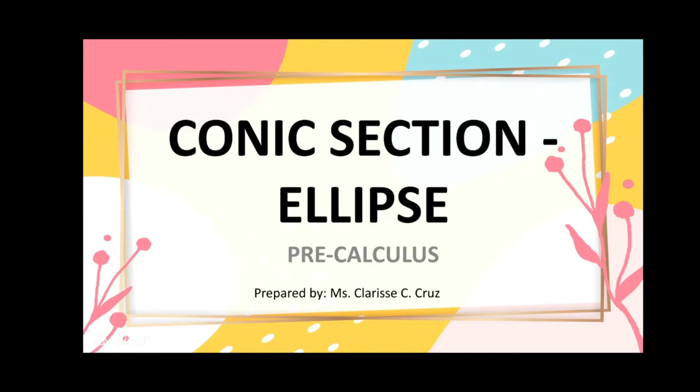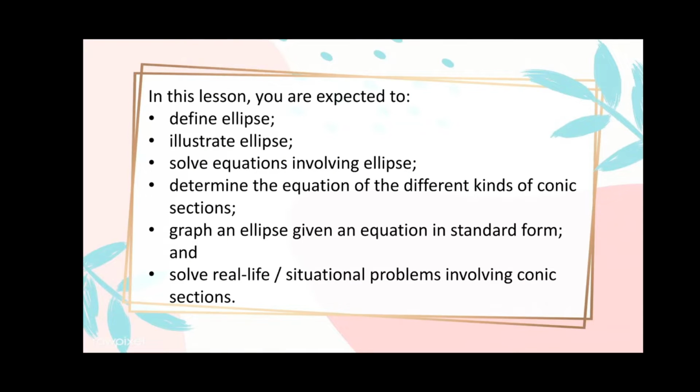Today we are going to learn lesson number 3, which is conic section. This time we are done with circle and parabola, and we will now be moving on to the ellipse. In this lesson, you are expected to define ellipse, illustrate ellipse, solve equations involving ellipse, and determine the equation of the different kinds of conic sections.